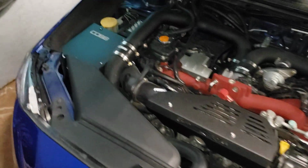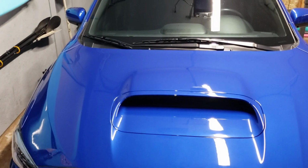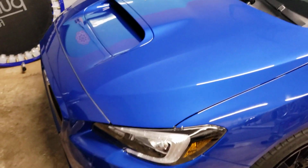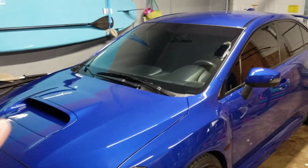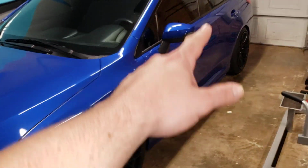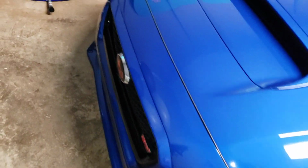But yeah, I got it painted because in the wintertime I drove it to Washington, and just driving through the winter up there, Oregon, Washington, it just straight messed up the paint. The whole front end chipped up, hood, roof, mirrors, everything, even down the sides of the car chipped. It was bad. So I decided to stop putting it off, and I got it repainted, and yeah, it was worth it.